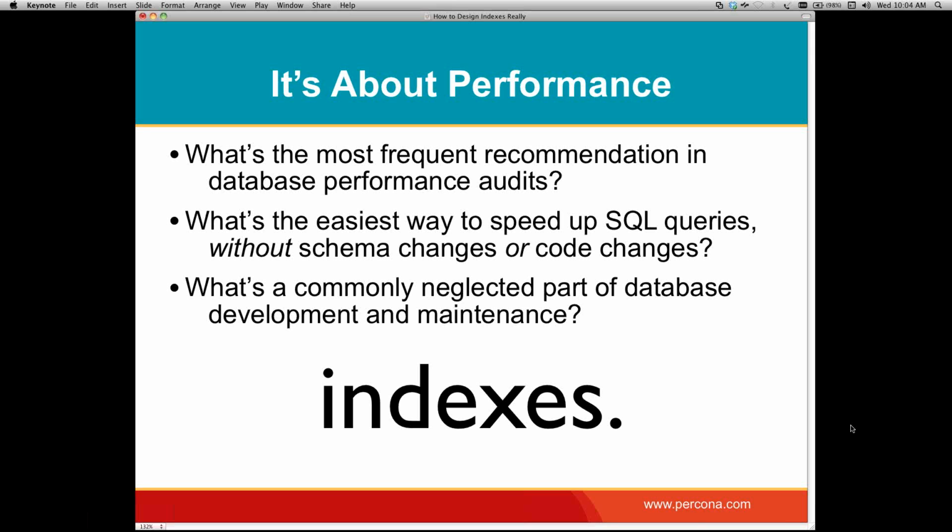You could consider adding and dropping indexes to be schema changes, but for purposes of logical schema changes, that's what I mean. And yet, despite the fact that this is such a common issue and such an easy way to speed up your MySQL instance, this seems to be a neglected part of database development and maintenance, and I'll talk about how both of those come into play.